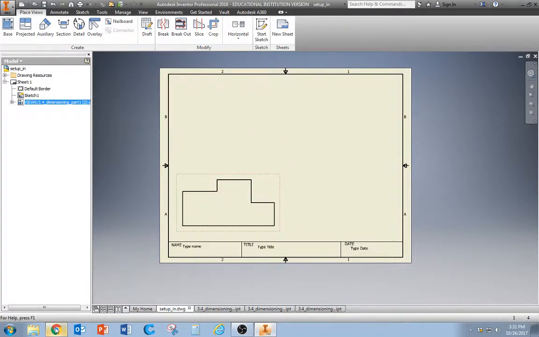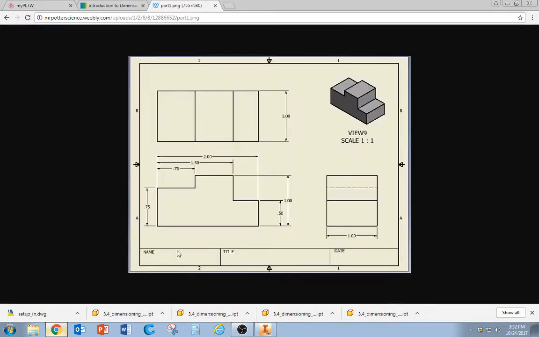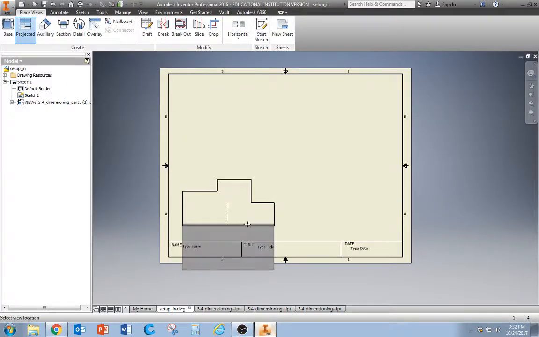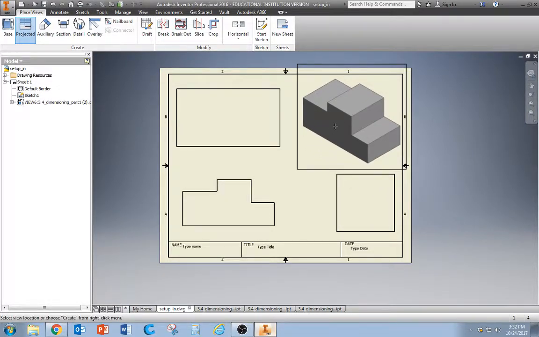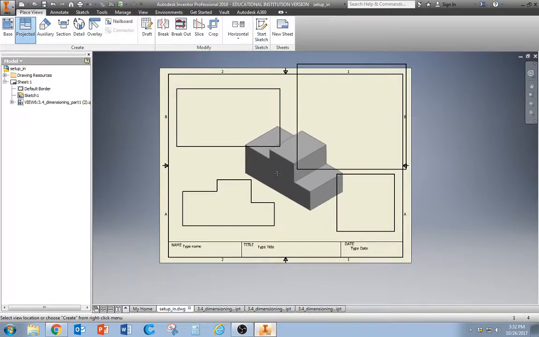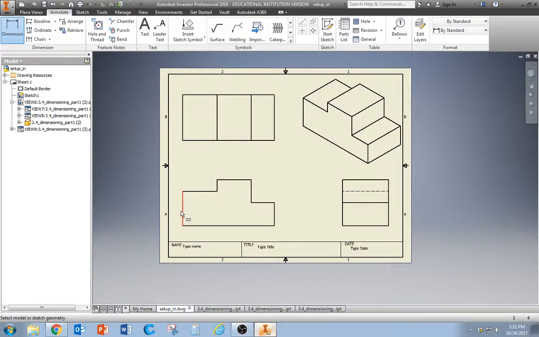Again, we're trying to recreate the answer key for part 1, so we're trying to do this. We need to do a top and side view and a projected view. So we're going to go to project and go above and click to the right and upper corner and click, and then you're going to right click, hit create, and that's it. So now we need to dimension things. We're going to go to annotate, dimension, and we're going to click on from here to here and go down and click OK.